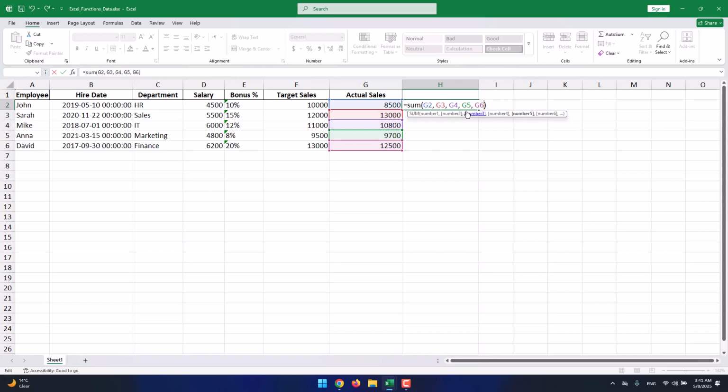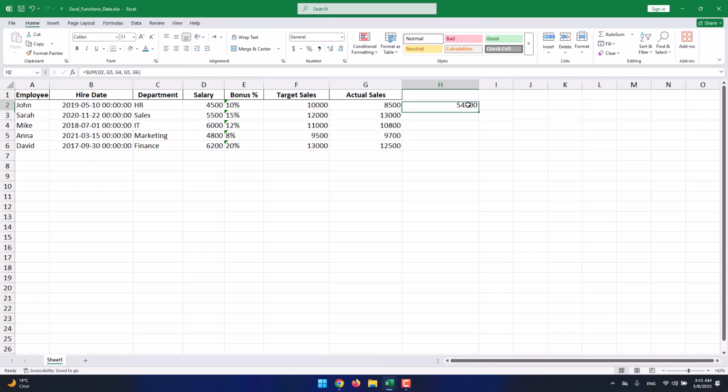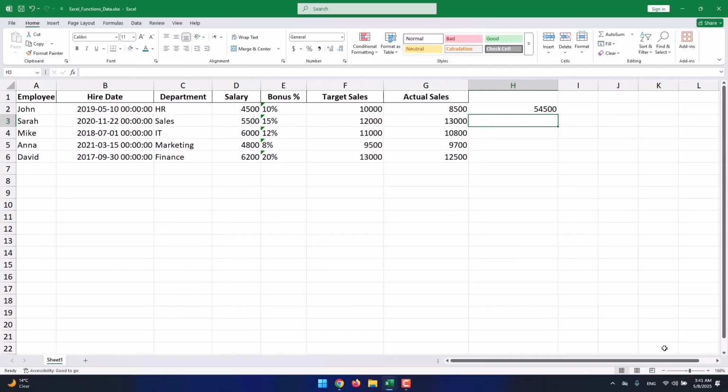So as you see, we can add endless values here, and by pressing enter, the summary of all of them will be visible over here. And that's basically how sum works and what sum does for us. The next function that we have is the minimum function.